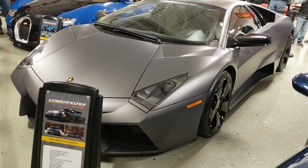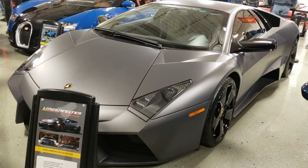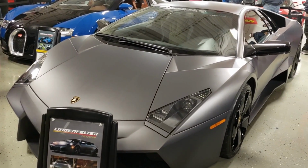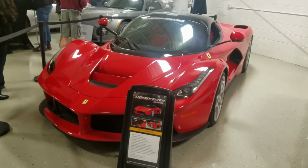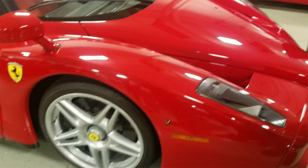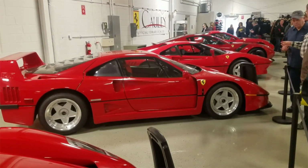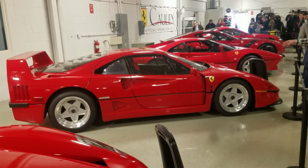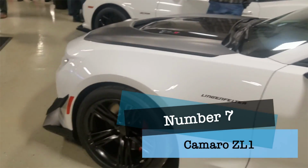Well, this is the thing. A Lamborghini Reventón is a very expensive car. It's very exotic. I just don't think it films that well. This reminds me of the Batman movie, and I like it for that. However, it would not be a car on my list. No, same thing. I had trouble even deciding which one of these is the special one, so I'm going to group all these as one car. Call them Ferrari. Yeah, I'm just going to group them all as one, and we'll just go through them that way.